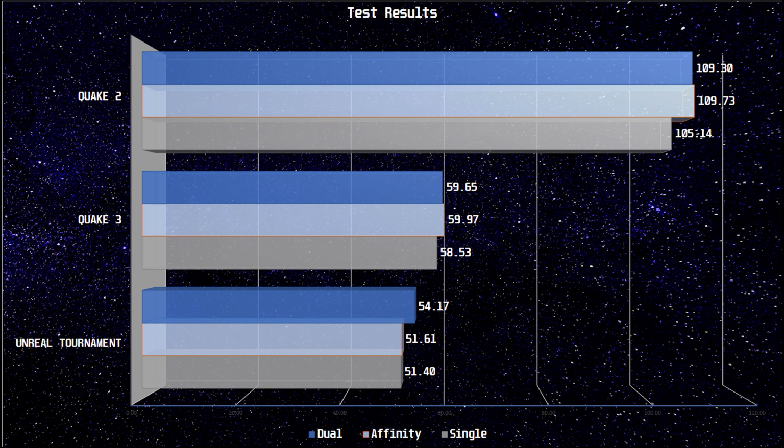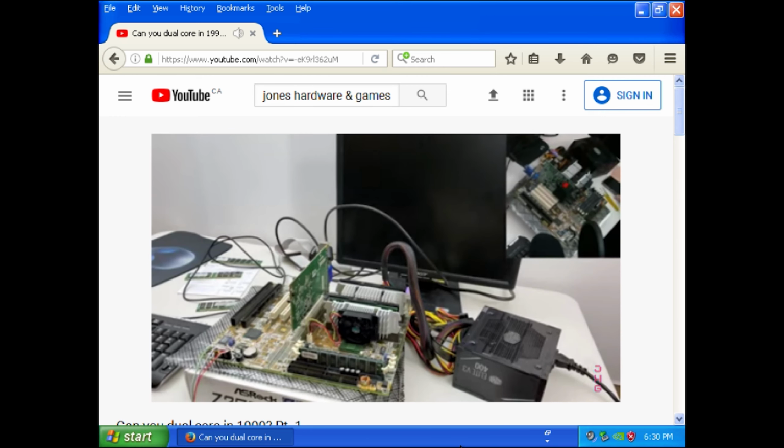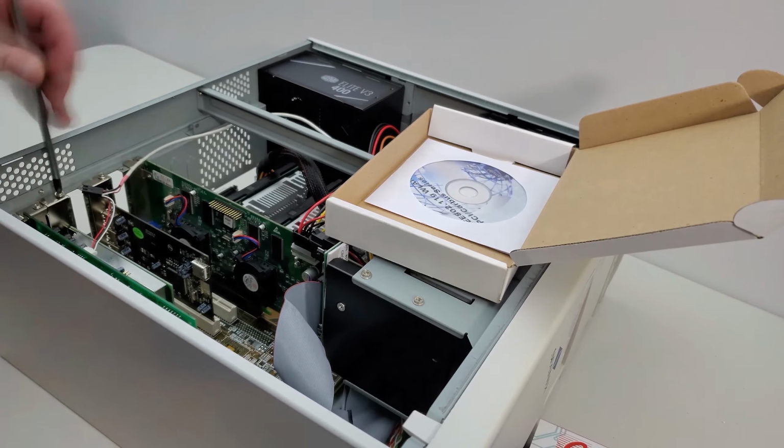For fun, I tried YouTube on this machine, and it kind of worked. 480p works well. Can you dual core in 1999? Everything starts with this Asus motherboard, the P2B-D, manufactured around 1998. I bought it last year while visiting FreeGeek before going to LTX. 240p stutters but works. And here we go. Wow. 360p is a no. The sound just lags a lot and the video transforms into PowerPoint.